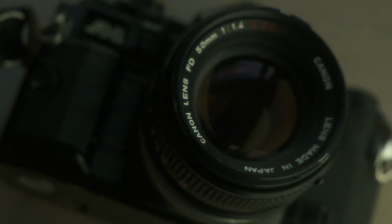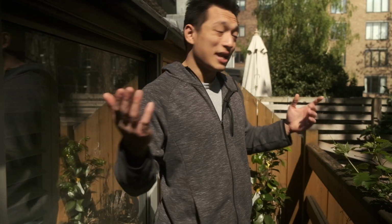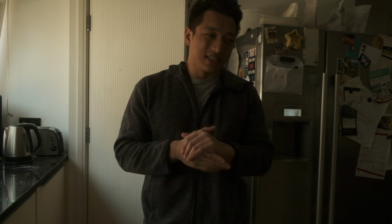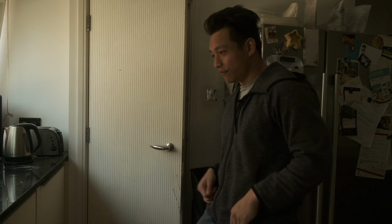And this SSC stands for Super Spectra Coating, which I don't really know what it does, but I'm glad it has it. So my 50mm f1.8 is decently fast. It's not the fastest. It gets the job done. It's still fast enough to be considered a fast lens, but it isn't fast enough to be considered one of the big boys of fast lenses.